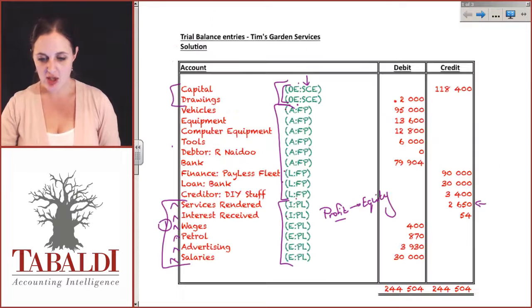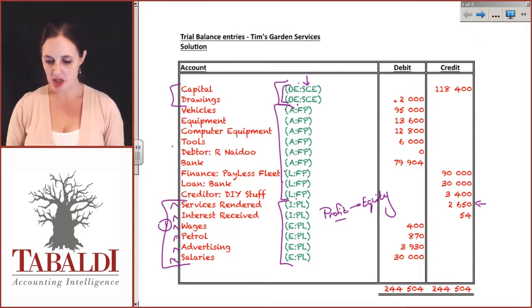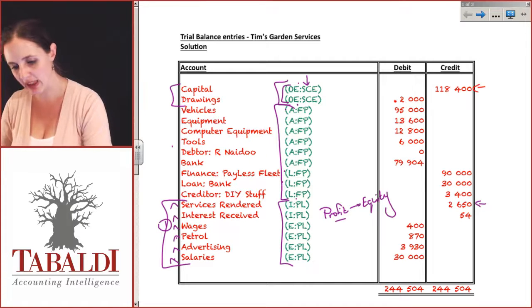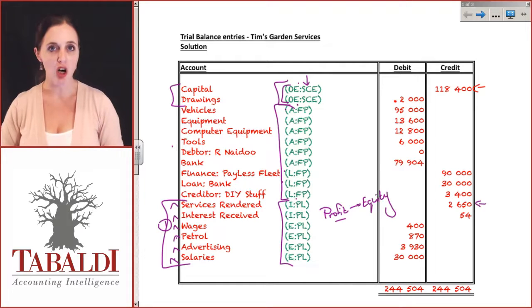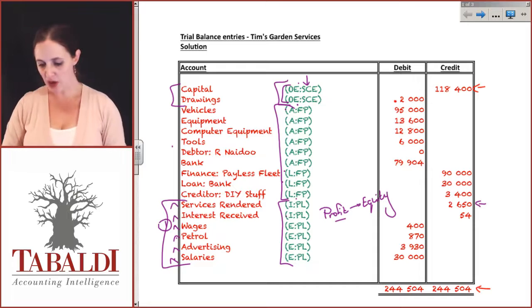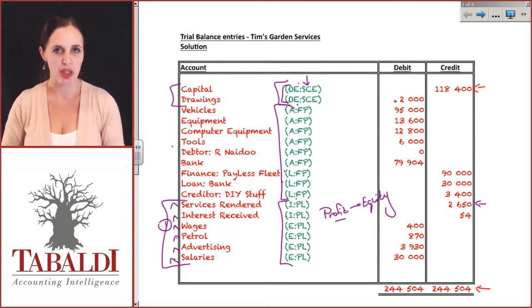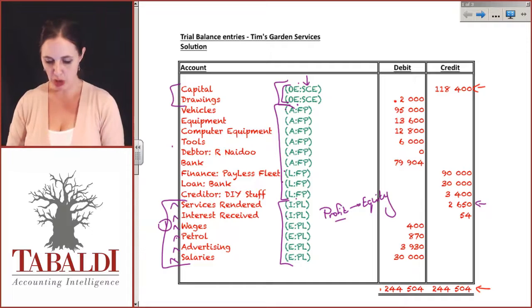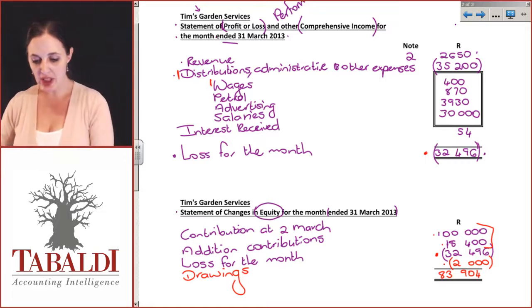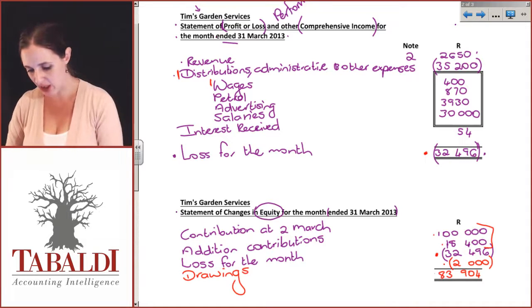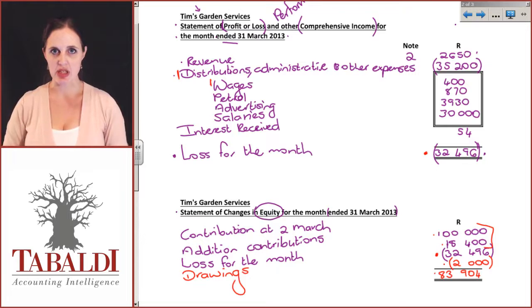Again, it's not so easy to tell from just your trial balance or your general ledgers. From here, it's very difficult to find out what his actual position is. If you just looked at the capital account, everything looks great. He's got 118,000 in capital, which is equity. It's very hard to tell. These numbers at the bottom here, the 244, don't actually represent how much he owns. It doesn't actually represent his value in the business. So you'd be mistaken to look at that and say, oh, hey, look how much there is, because that's just your debits and credits. But looking at his financials so far, it's very clear that he's made a loss for the month. And obviously that loss has impacted the owner's share in the business, his equity.